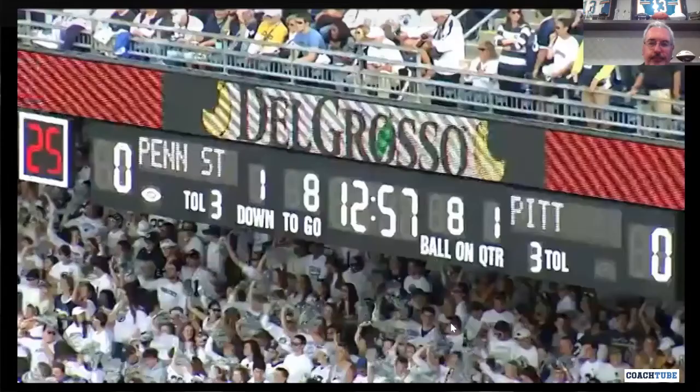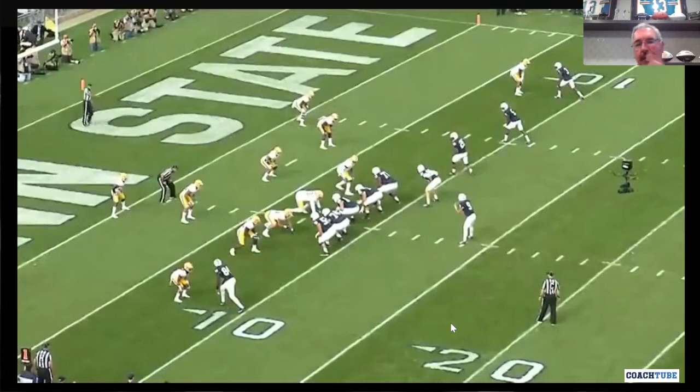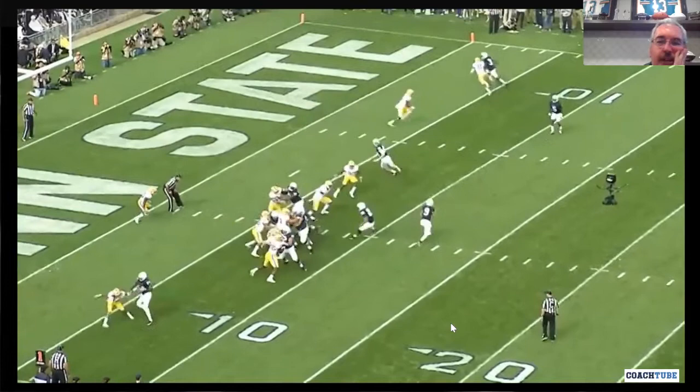Okay, here it is, starting in 4x1 empty to eliminate that single safety. End man on the line of scrimmage is a give key. Next guy outside is a throw key. Block him, flat him, bluff him.